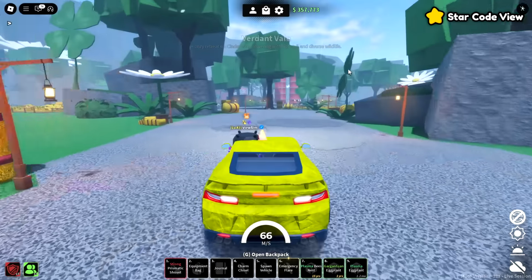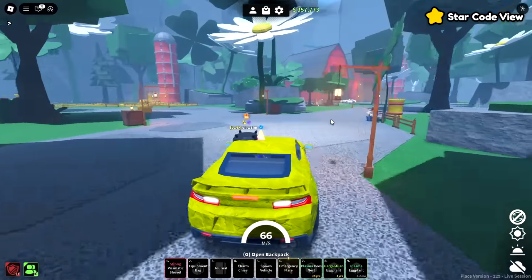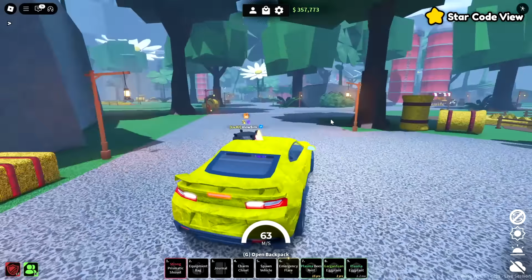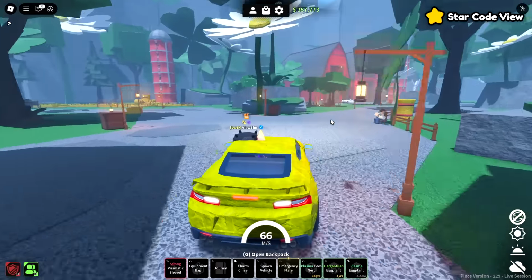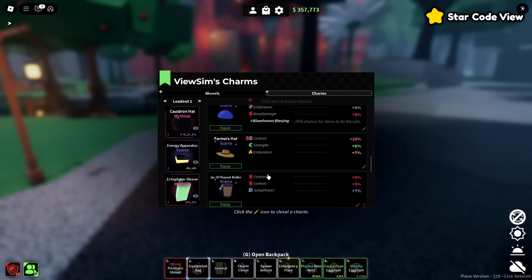Okay, here we go. We have arrived. Now, inside of Verdant Vale, head over to the barn because there is actually a charm you can get called the Farmer's Hat, which is actually this one right here. As you can see, at the minute, I've got control, strength, and endurance on this thing. It's pretty good. And like I said, you get it for free.